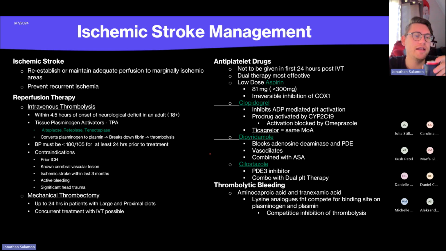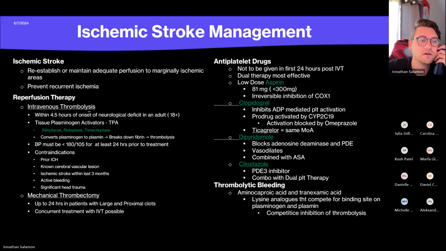Because of that, I didn't want to get super into the weeds, so I just put all the drug stuff on one slide, basically. Dr. Paul, I'm certain, does a much better job running through this than I do. So you would be better off just rewatching whatever his review is before the exam. He'll tell you all the important things, but know the difference between IV thrombolysis and mechanical thrombectomies, right? And when we do them, and the contraindications for them. That is the important thing here.